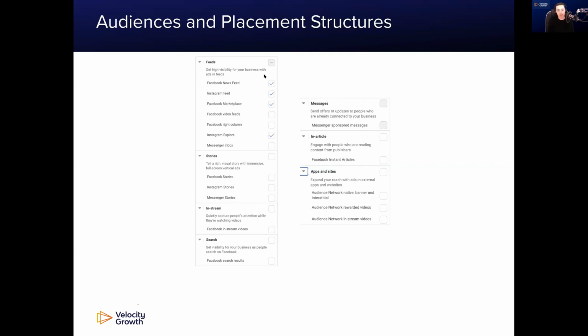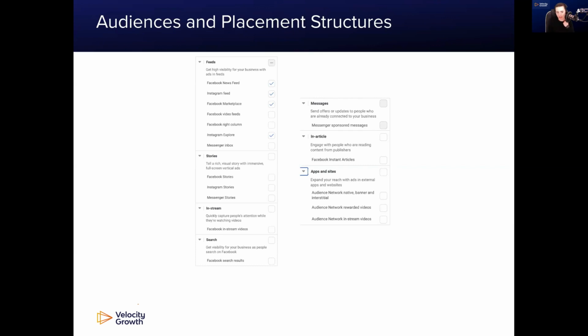But placements are something that I urge you to think about when it comes to your advertising, because different placements have different results. I see most results come from the Facebook and Instagram feed for most people, but I have another account that I work on that runs an app, and actually the app and sites placement works really well, which typically works for nobody else. So you have to think about your placements. What is your product and where do people hang out?